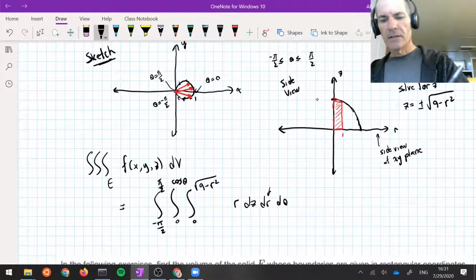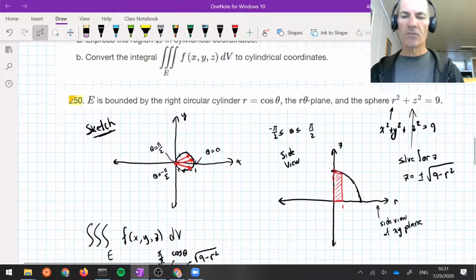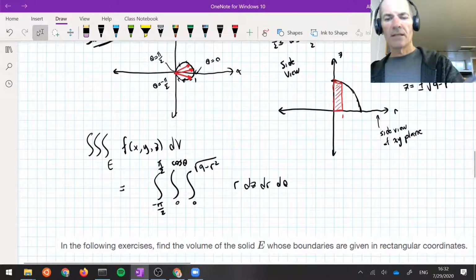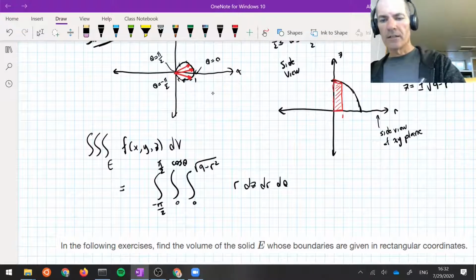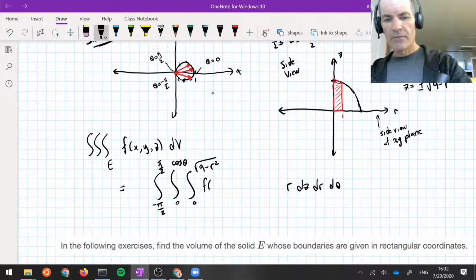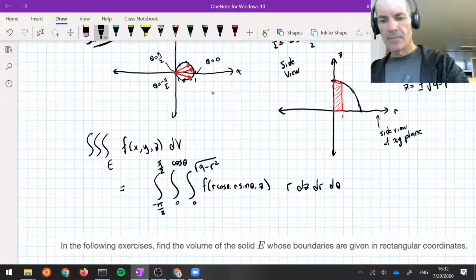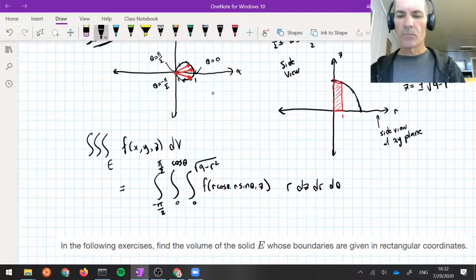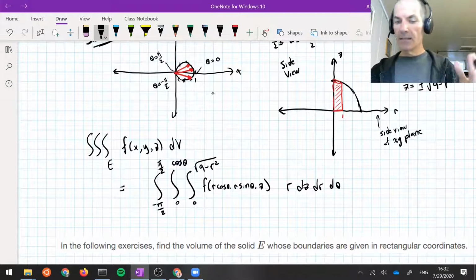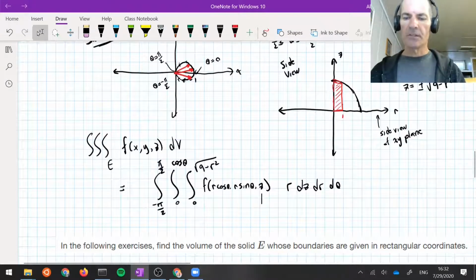Now we've got the integrand that we haven't accounted for yet. We're not given an explicit integrand in the problem. We're just given f of x, y, and z. So what do they mean by converting this integral? What they mean really is just dropping in the cylindrical coordinate transformations. So I'm just going to move this integrand out a little bit, and we'll say f of r cosine theta, r sine theta, and z. And that's how we convert f from rectangular coordinates x, y, and z to cylindrical coordinates r, theta, and z. And that's the integral. That's it. We're done. We can't do this integral because we don't know f explicitly, so we just leave it like this.